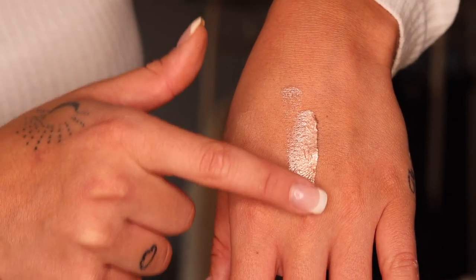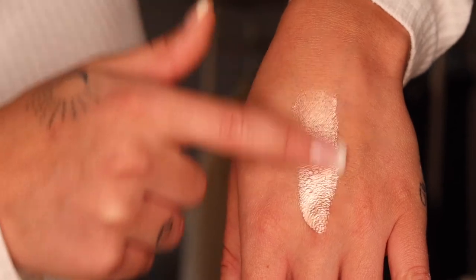And the packaging is so pretty. It's iridescent. It's a cute little vibe. I just wanna use this as decor. This is in the shade Ignite. And let me just swatch it for you guys. Look at that. Dude, I'm just going to take a little bit on the back of my beauty blender. And, that is beautiful. And that was the smallest amount.